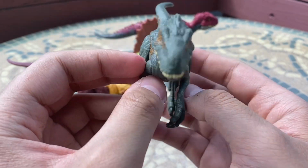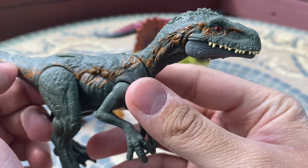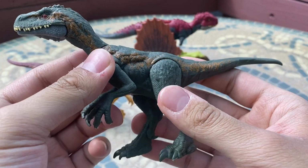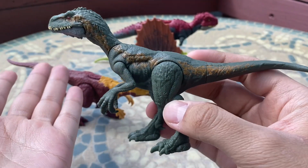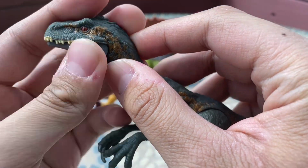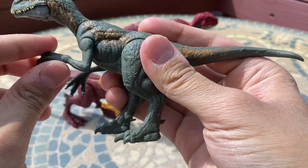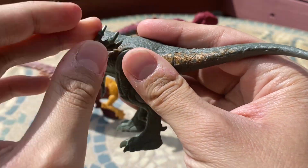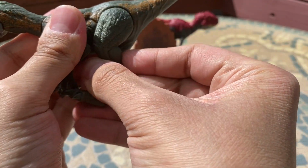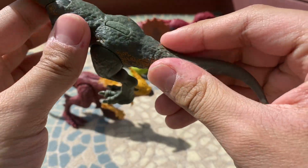It makes it feel complete, kind of reminiscent to Blue's stripe, but really cool. I like the colors a lot, very natural, not a whole lot going on, nothing too crazy, but it's really nice. Overall, a really nice figure, I would say. Articulation wise, you got the jaw that can open and close, the neck that can go up and down, the arms that can rotate pretty much 360, and then the legs that can move forward and backwards. Kind of stiff on mine, but. And then the tail can obviously rotate, but you obviously don't need that.